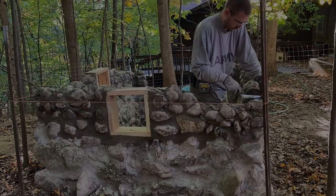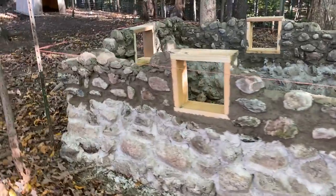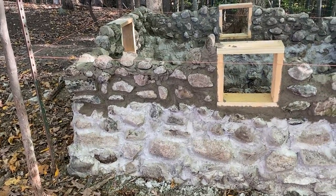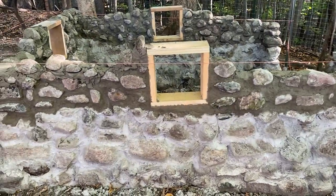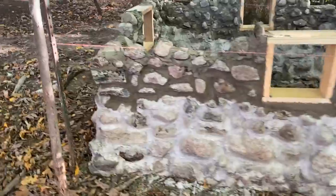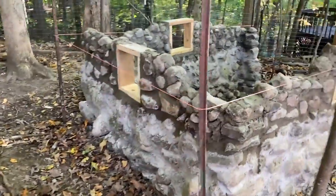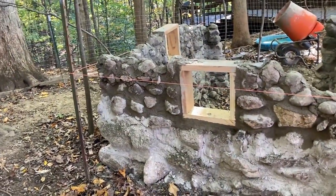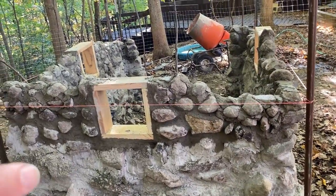All right, some real progress today. This was another good afternoon, about 11 in the morning to about 4 o'clock in the afternoon. So I got, I don't know, maybe almost 12 inches all the way around. I got the windows put in, window frames, and I'm getting better at this and I'm getting a little faster at it. So I did decide to go some larger stones, and then I'm getting to the smaller stuff now.